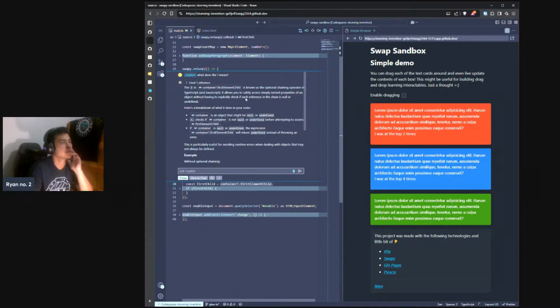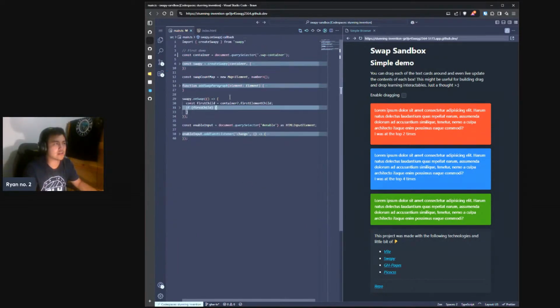Ah, right. Okay. So it's useful for when something is null or undefined. So I don't need to have a separate case or exit condition for this if I just use the question mark right here. Otherwise the rest of this function would break if this first child doesn't exist. And so we're just grabbing the first child of whatever the container is, which is going to be this red one right here, at least if it's in this order.